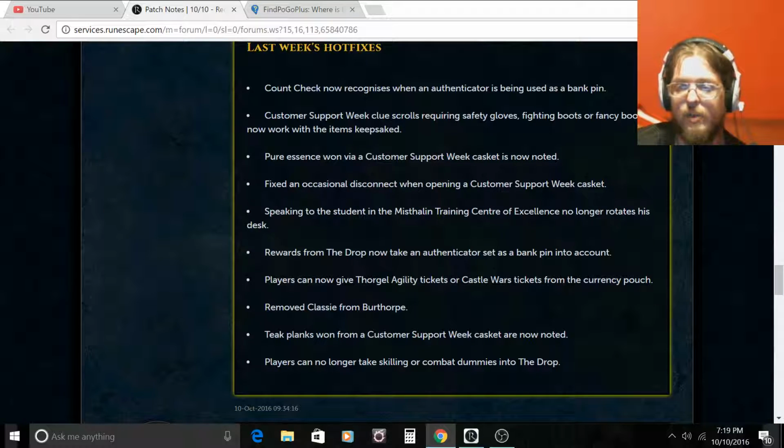Count Check now recognizes when an authenticator is being used as a bank pin. I think he was already doing that. Customer Support Week clue scrolls requiring safety gloves, fighting boots, or fancy boots now work with the items keepsaked. Pure Essence from the Customer Support Week casket is now noted.